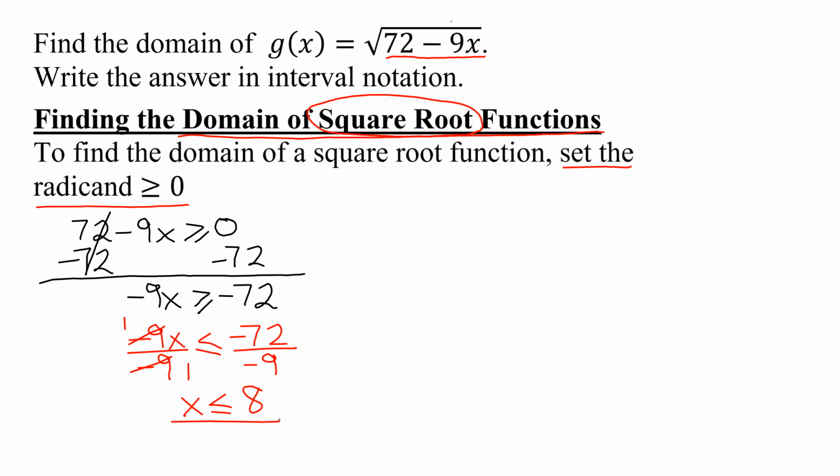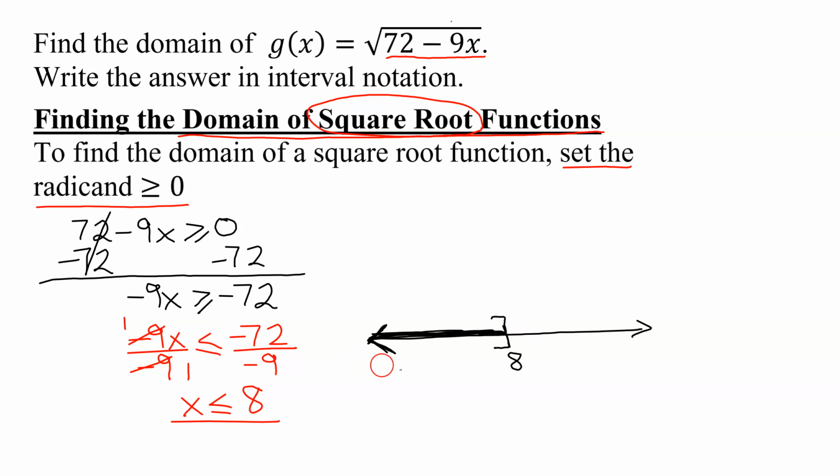It is written as an inequality, but they wanted us to write it in interval notation. It always helps to draw the graph to be able to do your interval notation. So I need x is less than or equal to 8. Here's 8 on the number line. Less than means shade everything to the left of 8. Put an arrow pointing to negative infinity. And since it's less than or equal to 8, you use a square bracket on the 8.